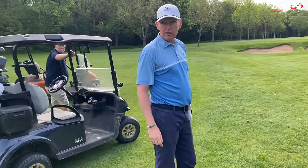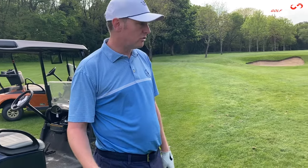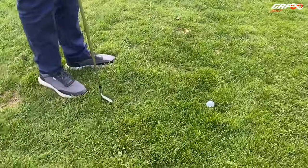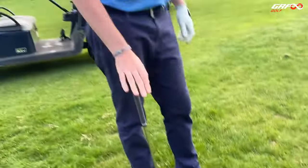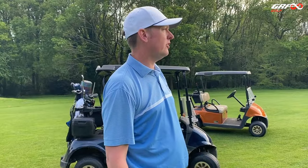Yeah, I mean, it was hit well, faded a little bit on the wind, landed in the right side of the fairway, but it's kicked a little right, just rolled off the edge. Just a bit of wind in the left to right. And now I've got ball below my feet, kind of a pretty quick jumpy lie to a flag that doesn't really want any of that. I've got the pin back right up on the tier. It's not that easy. I've got 138 yards.